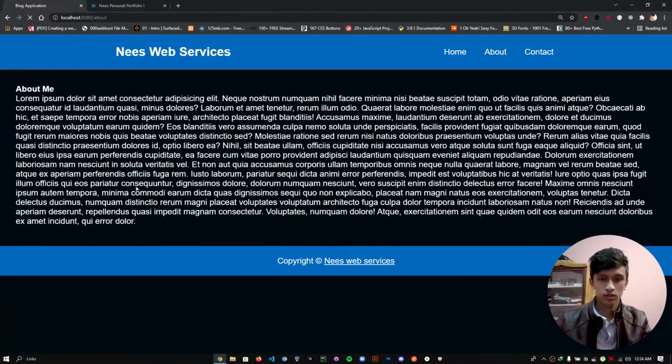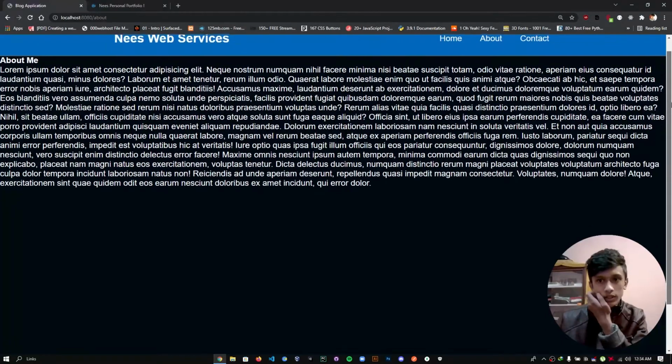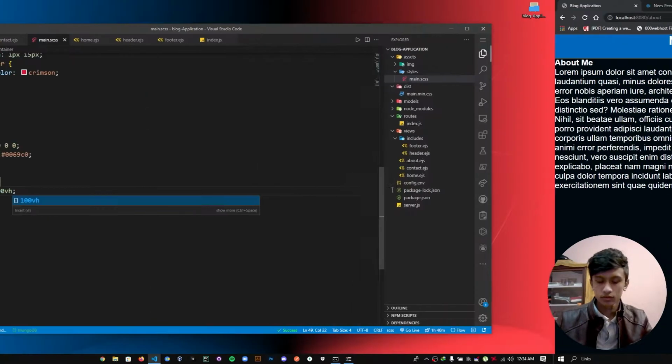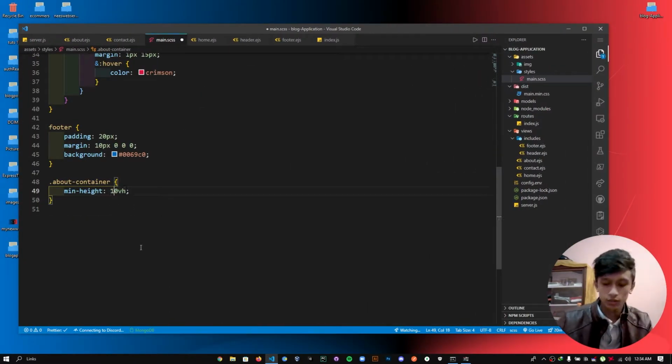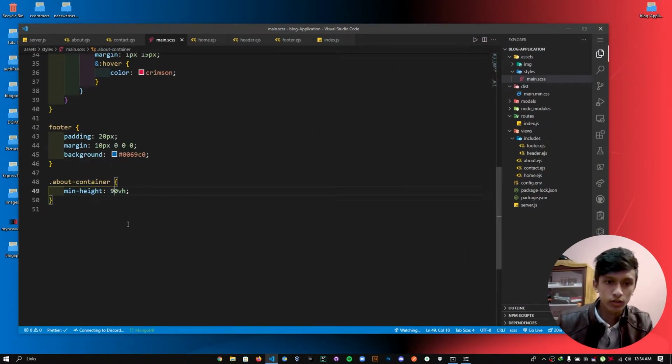Let's reload, and then you can see I am getting the 100 VH, but I will not specify 100 VH. Let's save and reload. Not 90, that is not working well for me.